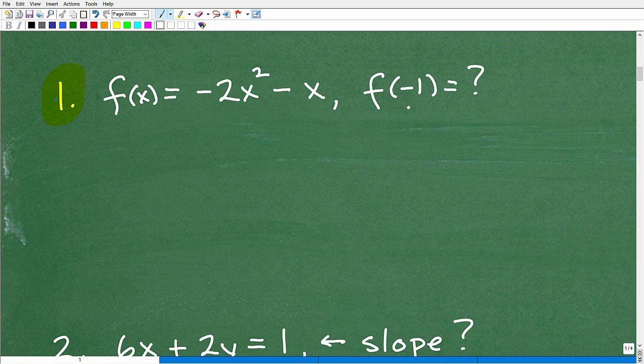Okay, so let's get to our first problem. How do we find f(-1)? Well, I got to plug in -1 into this function, meaning that I have to replace these x's with -1.